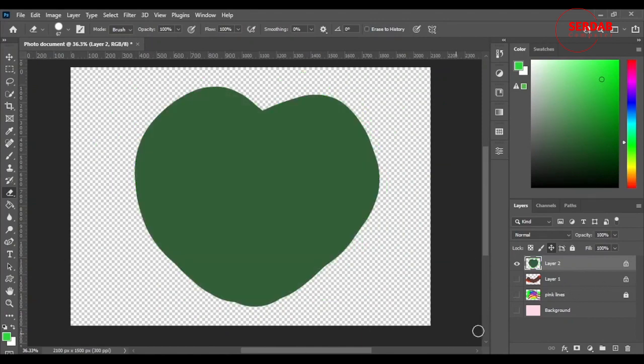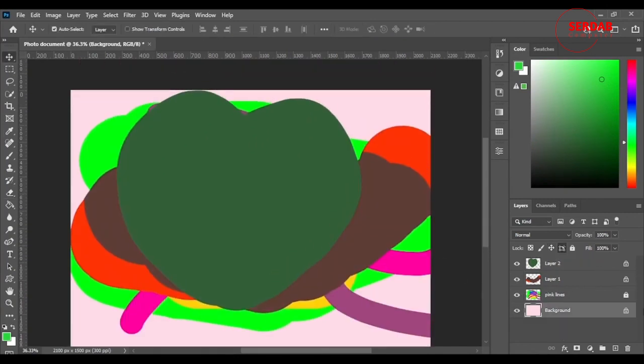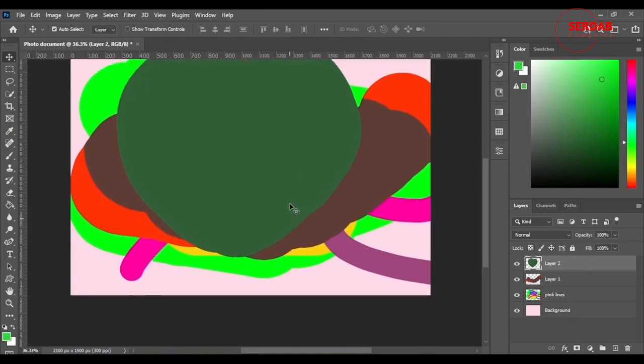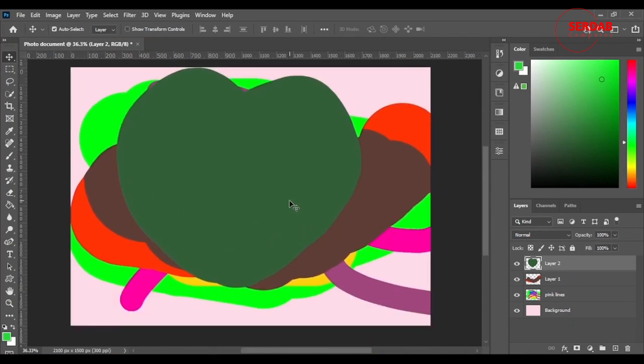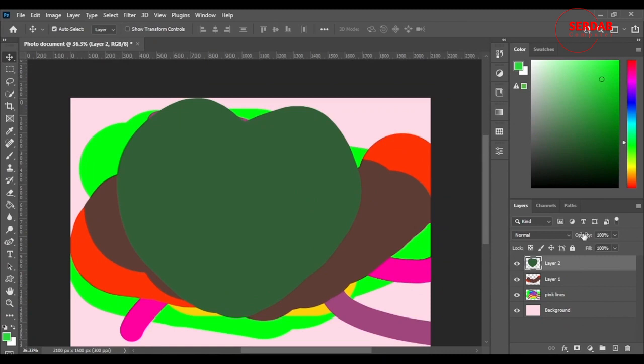Let's undo that. Now another cool thing is, let me turn all of our messy layers back on, that you can choose a combination of these locks for each layer. So I can choose this lock and this lock for this one layer. And this is really helpful if you wanted to do multiple things for one layer. And overall, locks are pretty helpful. And this is just how the layers work in Photoshop.